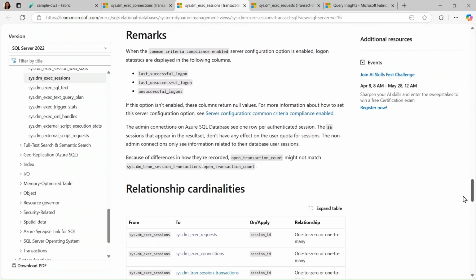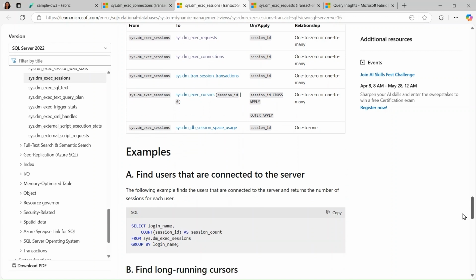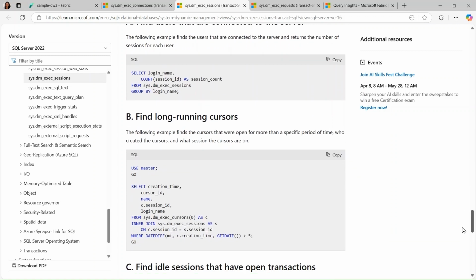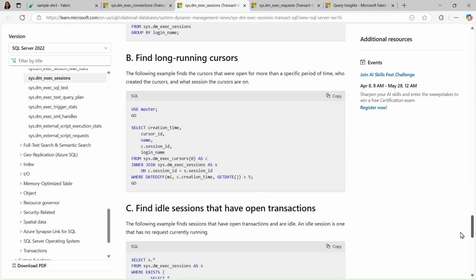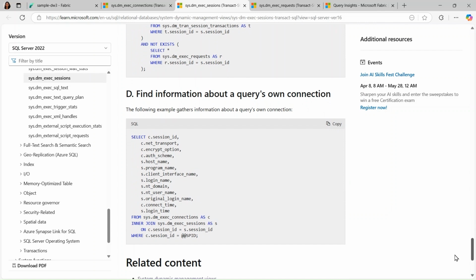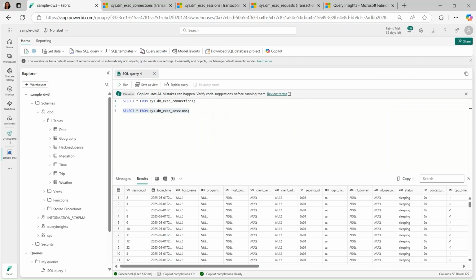But even better, at the very bottom, there are some examples. So if I'm looking to find users that are connected to the server, I can use this query here to make that happen. If I'm looking for long-running cursors or idle sessions or getting information about my own connection, they're trying to show you some of the queries that you can run, which I think are very helpful.